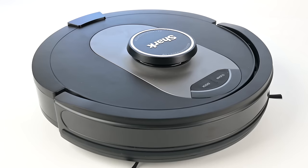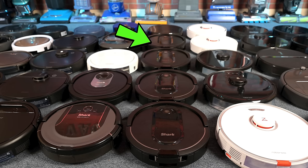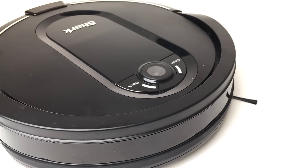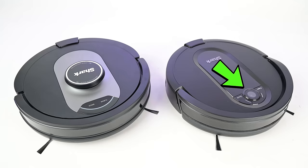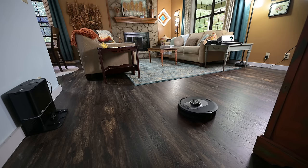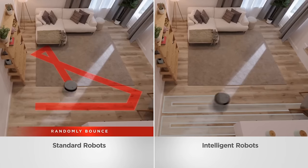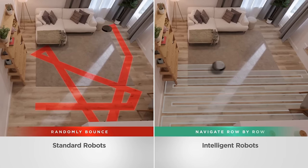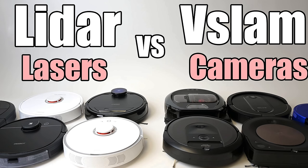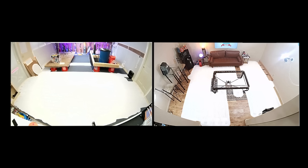Starting off with the pros, and let's get right to the big difference here, which is the LiDAR. Every other robot vacuum from Shark before this, with the exception of the VacMop Pro AI, used V-Slam, which means a top-mounted camera to navigate around. This is the first one to use LiDAR, which is a spinning invisible laser also mounted on the top. Both LiDAR and V-Slam will map your house and help the robot navigate systematically, room by room, in more or less straight lines, and they're both premium features only found on more expensive robot vacuums. Both systems have their pros and cons and are really quite similar, but in this case I think the LiDAR system is a big step up from Shark's previous system in terms of navigation.